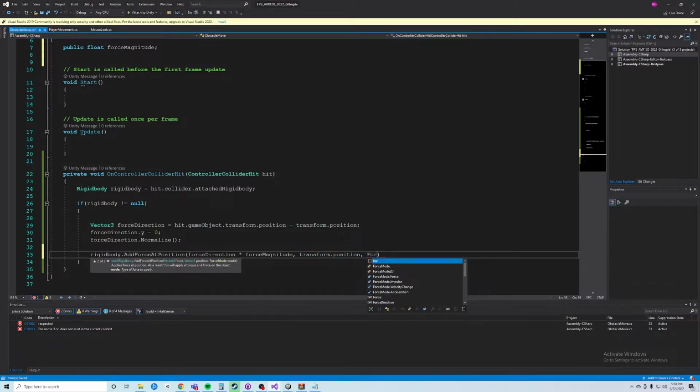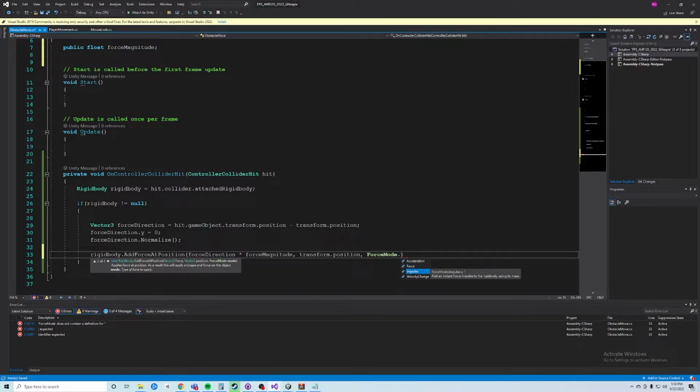And we are going to use the force mode dot impulse, okay, which adds an instant force impulse to the rigid body using its mass. So it's immediately going to apply the force in the direction that we want from the player immediately.